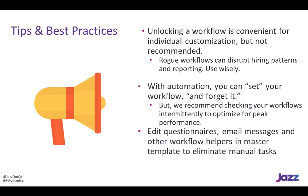To piggyback off of that, one thing I do want to mention is that currently in Jazz, your jobs will not be associated to templates. Moving forward, as you cycle through your positions is where you're going to be able to benefit. On day one, these updates won't affect you outside of some of the new things like the new stages, the automated reply to candidates, and the new questionnaire helper. But the true locking and unlocking from the template won't actually come into effect until you start to create new jobs and cycle through the jobs in your account.